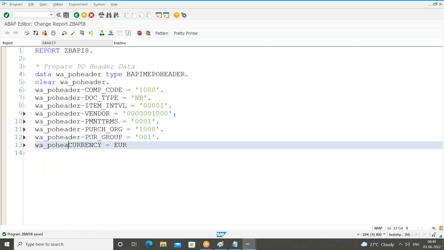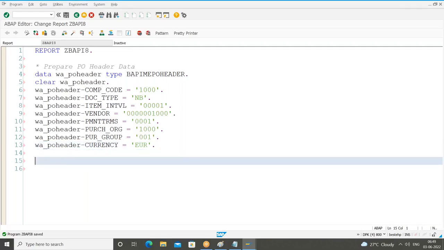W underscore PO header hyphen currency equal to something, euro. Done. So out of 61 fields, I'm providing the data for some of the fields. I don't know whether this is valid data. I don't know whether these are the minimum fields that I need to set. I'm just going with the documentation.